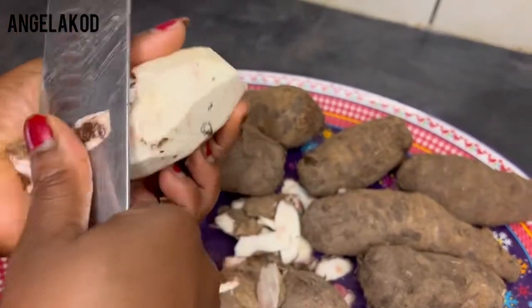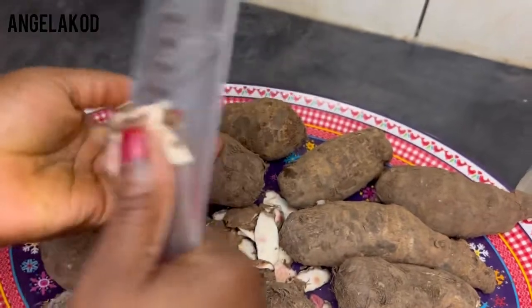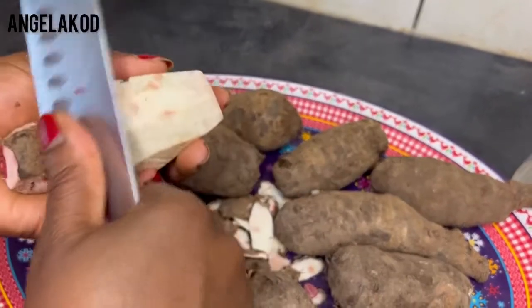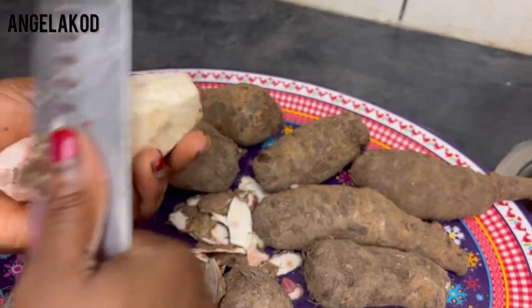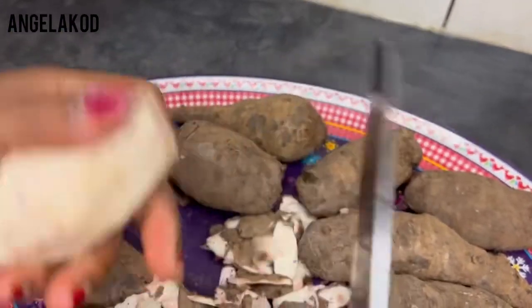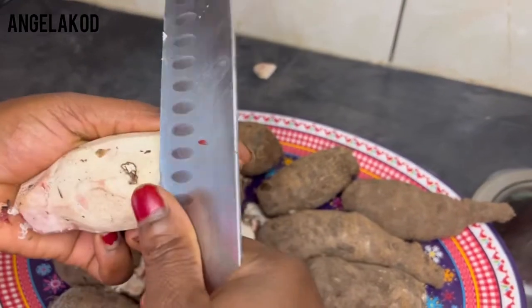So guys, we start by peeling our cocoyam. You can also use yam, plantain, potatoes, sweet potatoes, any tuber of your choice for this recipe. But we are using cocoyam today.